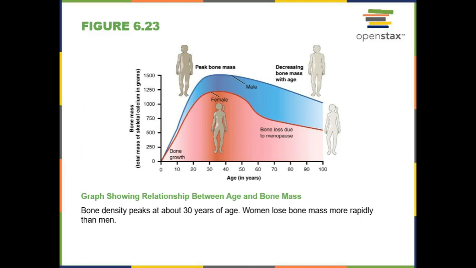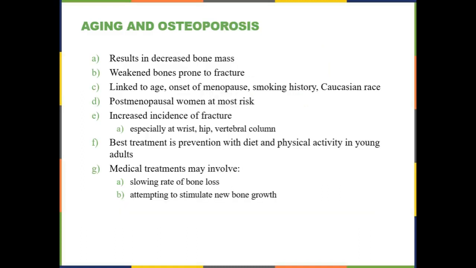So testosterone helps to increase bone mass in males. Females have very minimal amounts of testosterone, and once we hit menopause, we don't produce much estrogen anymore either. And that's going to cause us to lose bone mass a lot faster. So once we go through menopause, we really lose a lot of bone mass, which is one of the reasons why we need to make sure that we are as active as possible, so that our bones are healthy.